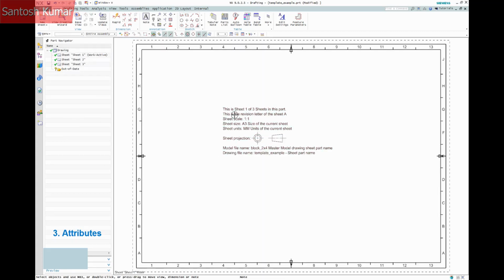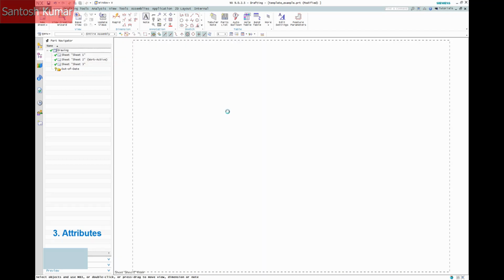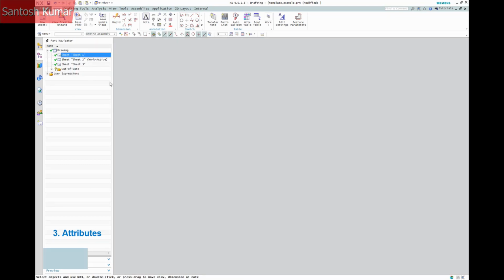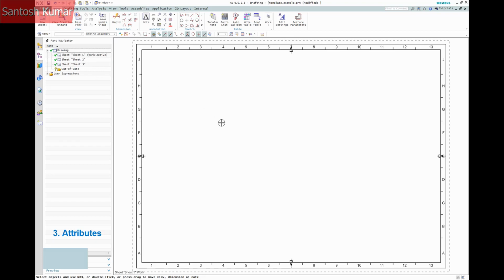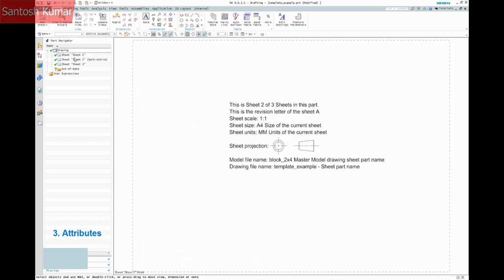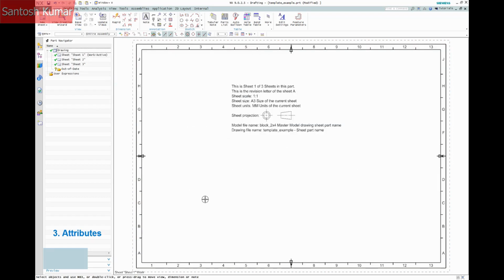If we take the note and paste it to sheet 2, the note will change to show sheet 2 of 3. Paste the note back to sheet 1 and it shows sheet 1 of 3.